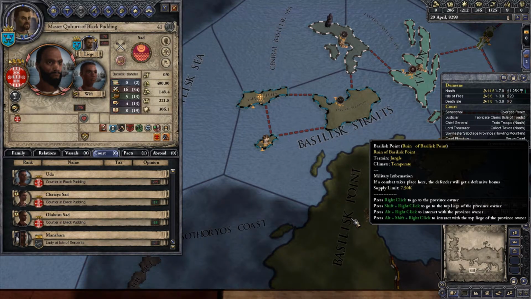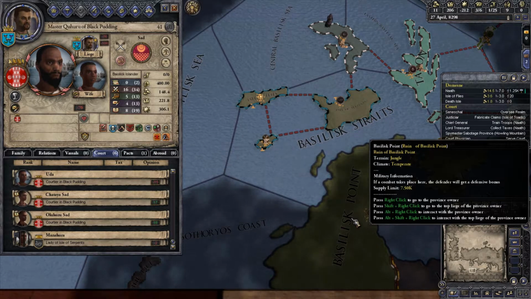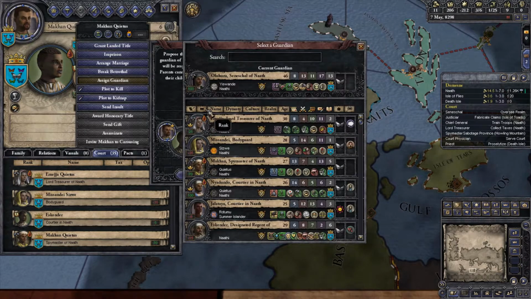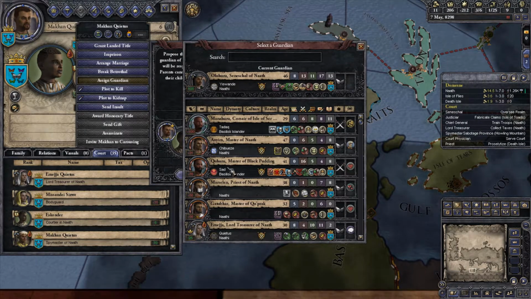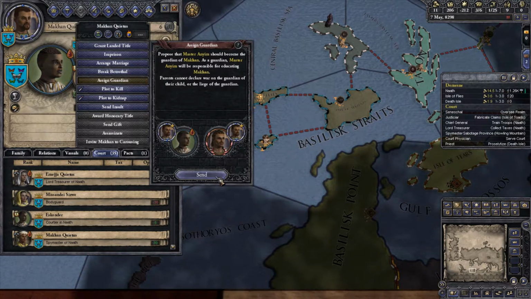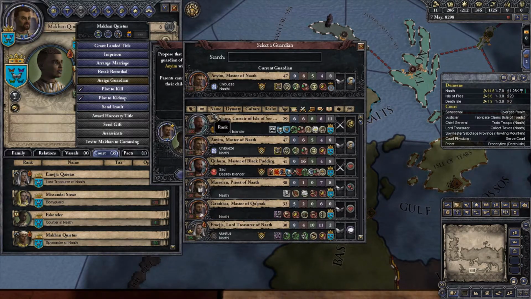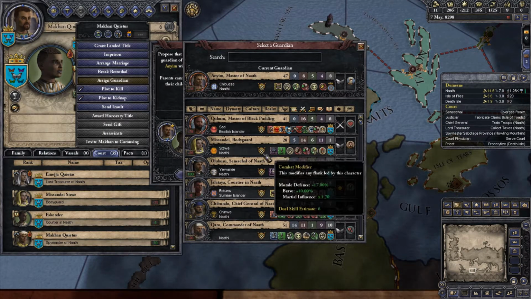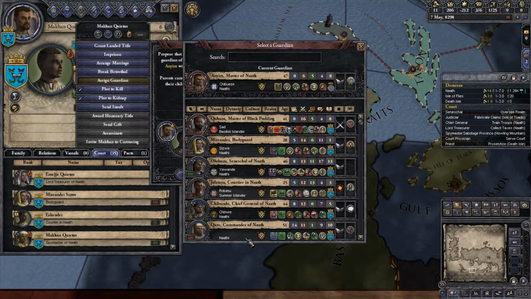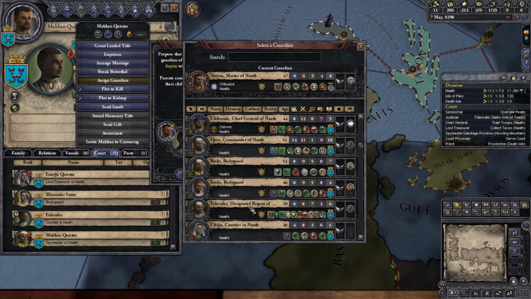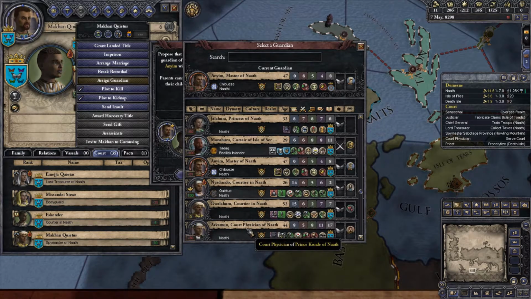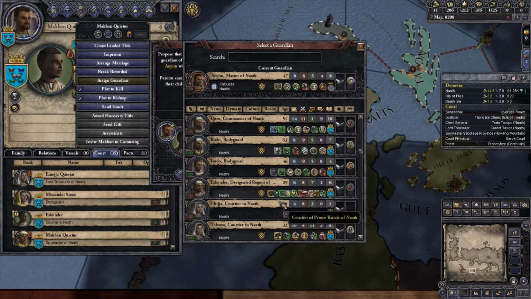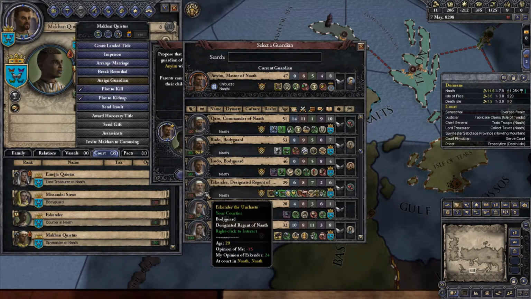Okay, so we're getting the event pop up to murder, murder, murder, stabby, stabby, stabby. Alright, so my nephew here needs a guardian. Let's see here. Can we do somebody... Alright, so it's not actually giving an opinion boost. So let's actually choose somebody with high martial. That's my religion. And most of our fighters here are terrible. We've got a bunch of incompetent commanders here. So let's have Skender here do it.